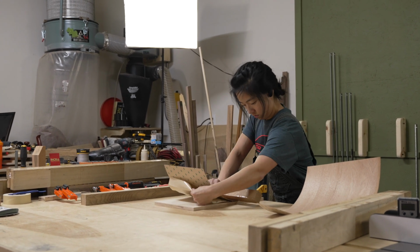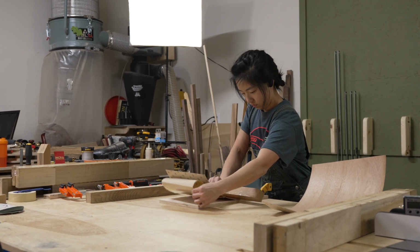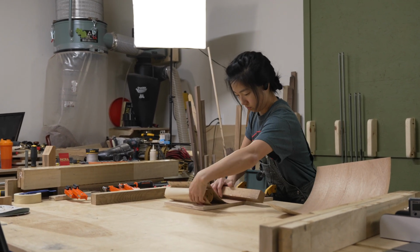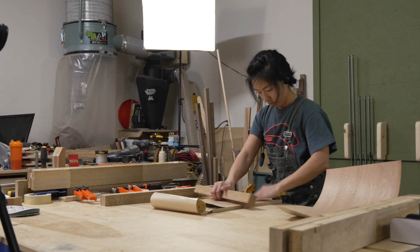This process kind of reminds me of how it feels when you're trying to put one of those plastic screen things on your phone, which I must say, I'm actually really good at, and I'm pretty sure that's where my skills of applying veneer come from.